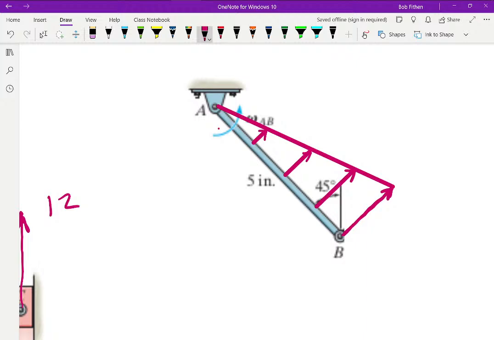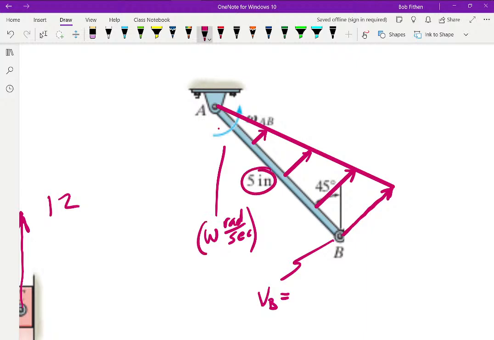So this tells me that the velocity at point B, its value is the omega in radians per second times the length from A to B. So it would be omega r.